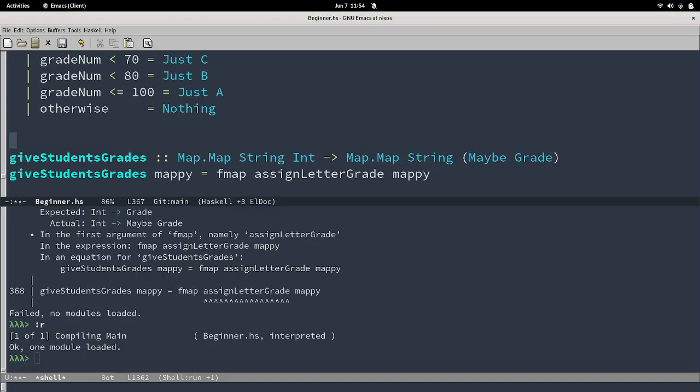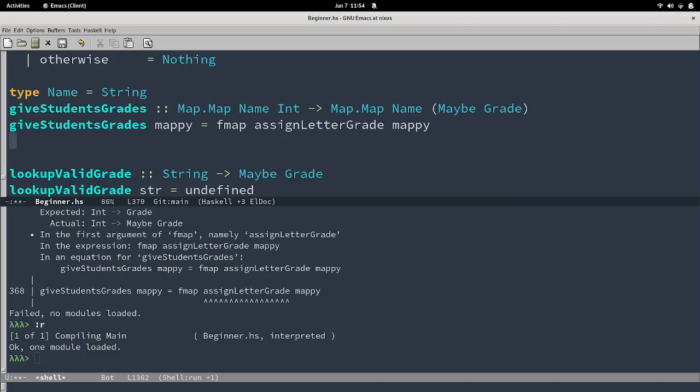I'm going to introduce another piece of Haskell here just to make our code a bit more readable, and it's just the simplest thing ever. It's a type synonym, which is just another name for something. I want to call this a Name instead of a String. At compile time, I'm going to replace this with a String, but for my own code, I want to call this a Name. And I can do this with the type keyword, which, as we can see, is very straightforward.